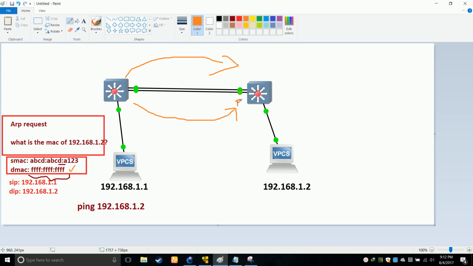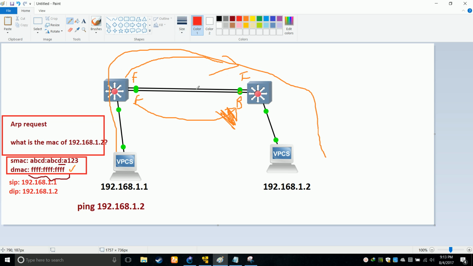What do you mean by forwarding state? Forwarding state is a state in which you can send and receive data. If from the beginning no port is blocked, this port will be forwarding, this will be forwarding also, this will be forwarding. I won't do that. Who will do that? Spanning tree protocol will do that. It will select specific ports and make them block. So it will make this port block, meaning no data will be received on it. All communication will happen from the top side only, because both sides are forwarding.